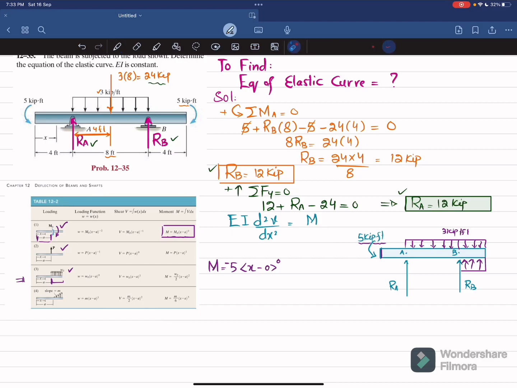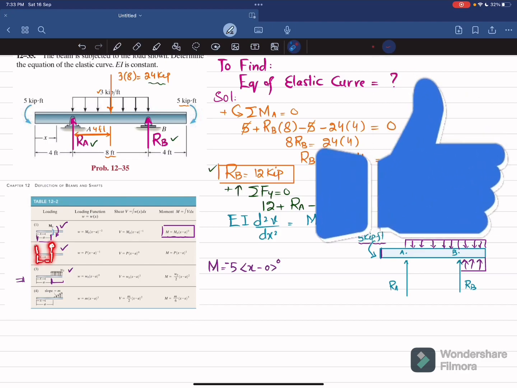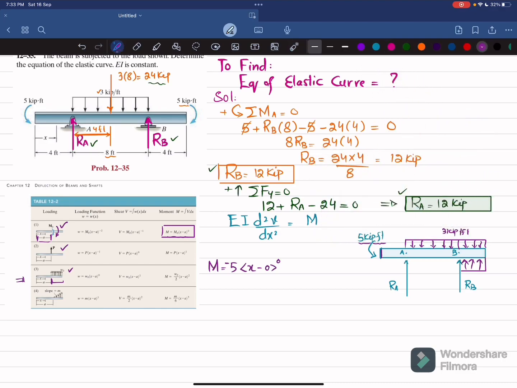Now we'll move toward the point load. For P load, you can see the point load P is upward, and that is acting at a distance of A from this end. Clear? So this is Ra. What will be the equation? This load is upward, so plus, because the moment equation is this one. So we will replace P with Ra. So Ra is 12 into x minus A. Here A is at a distance of 4 feet, so x minus 4 power 1.